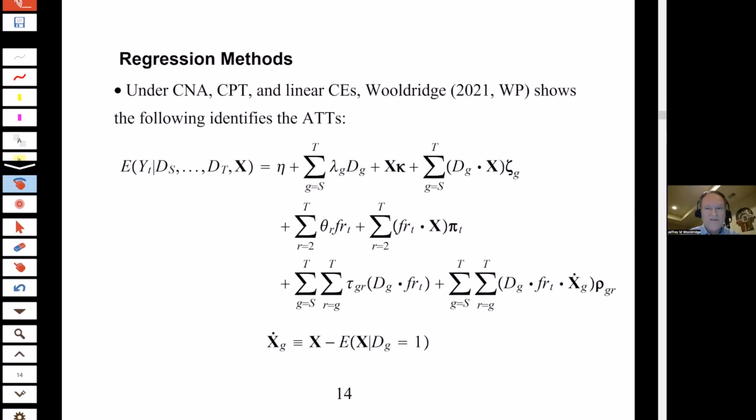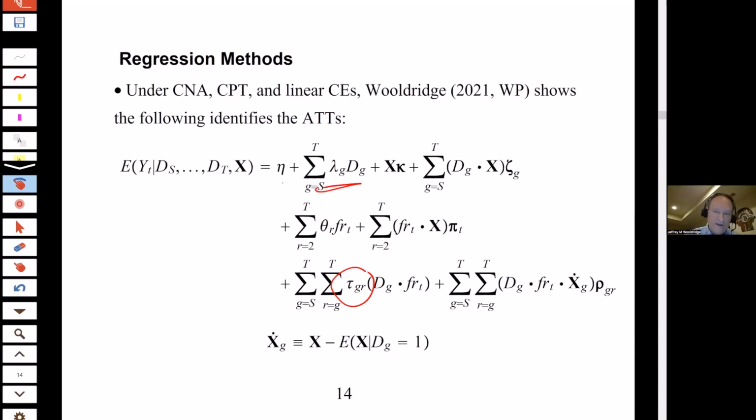So this is just what I proposed in my working paper. It's been revised a couple of times. It should have been revised a long time ago with some new insights I've had, but who knows, maybe I'll take this as motivation to do that. But what I showed is, I defined these average treatment effects on the treated. And what I show in this paper is there's a conditional expectation across time that identifies these parameters. And this regression makes perfectly good sense if you just stare at it for a moment.